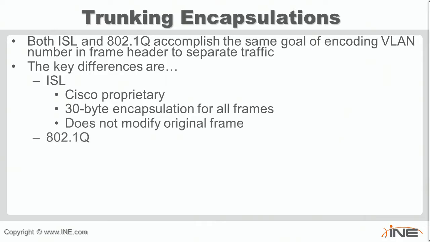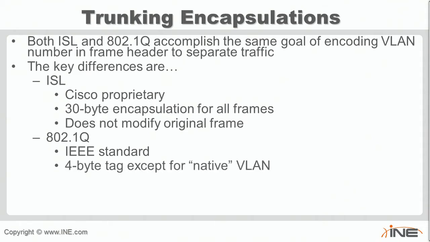The 802.1q is an IEEE standard, which basically means that any vendor can implement it. There are recommendations on what the actual protocol format is supposed to look like, and this is a 4-byte tag or a 4-byte header. Since this is modifying the original frame, when .1q encapsulation happens, the frame check sequence at the end needs to be updated in order to calculate a new error check on the frame. But in either case, it's basically going to do the same thing.